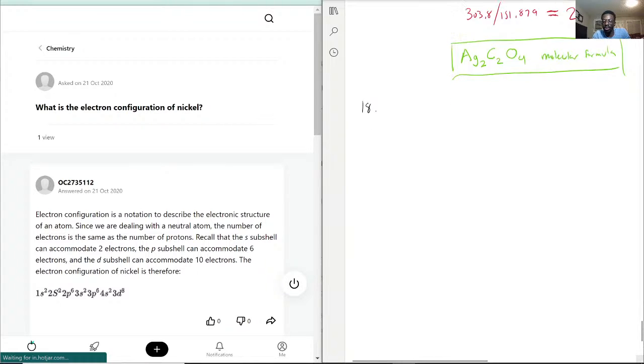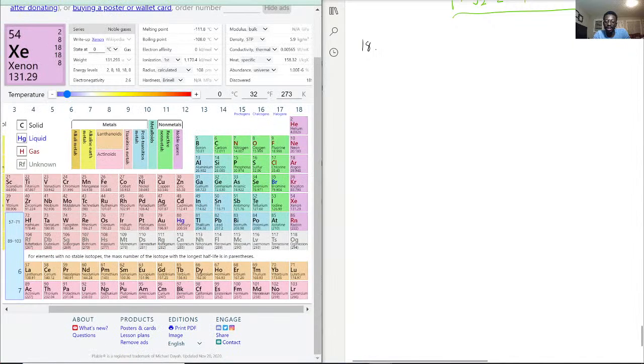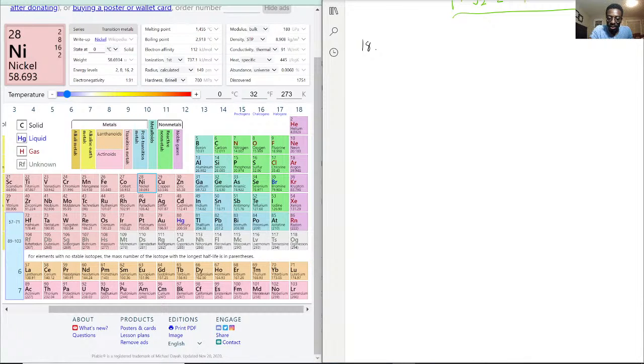What is the electron configuration of nickel? Oh, I'm glad we're practicing these. So with that, nickel's right here, okay? So if we want to use shorthand, let me just actually write down the question first before I move on. Configuration of nickel. Okay, so with that being said, let's just do the shorthand version because we know what each of these are before the noble gas comes up.